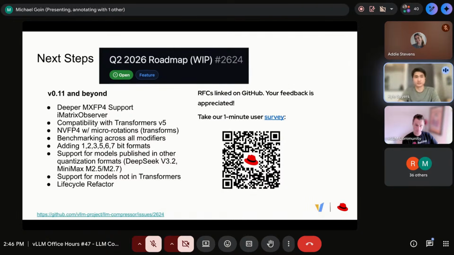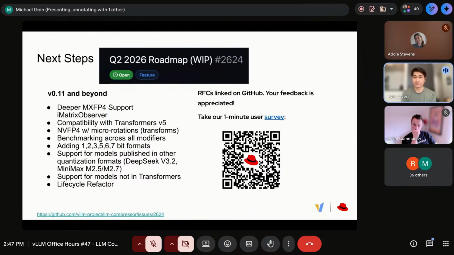Yeah, I can take that. So calibration data, typically you don't have the same intuition as you might have with fine tuning a model. The algorithms implemented in LLM Compressor are much more generalized than the fine tuning of a model. So the data set itself almost doesn't matter. We typically use something standard like UltraChat, general language tokens.